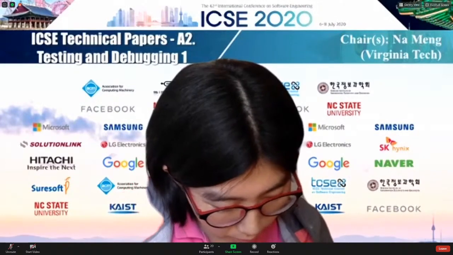All right, let's thank our speaker, Brittany, and I think we can move on to the next presentation. The next one is Studying the Characteristics of Logging Practices in Mobile Apps: A Case Study on F-Droid. The presenter is Jinfu Chen from Concordia University.